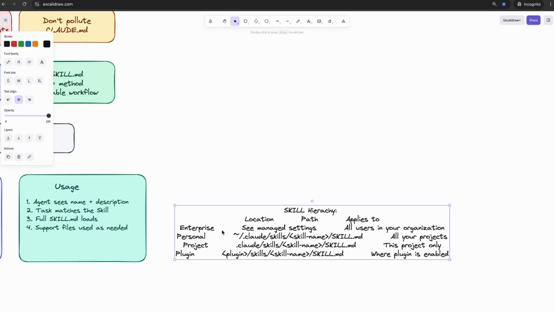Then we have the project-scoped skills. If you only want to have skills for a dedicated project, we can put them into the project folder, and there into the Claude folder. And this is then only for the project. And then we have something like a plugin, and this is on the lower end. A plugin is not the scope of this video, but I want you to be aware of this hierarchy.